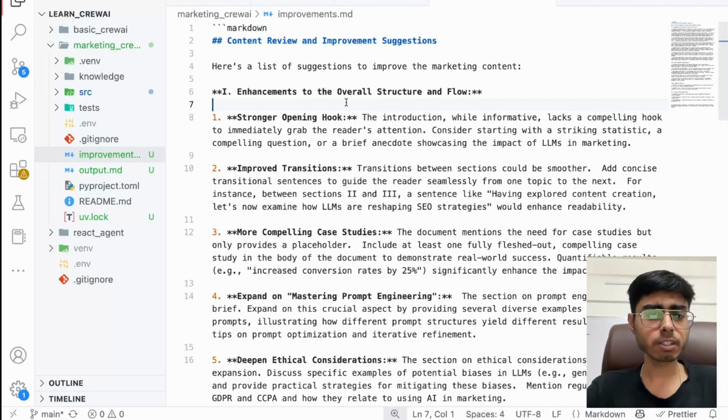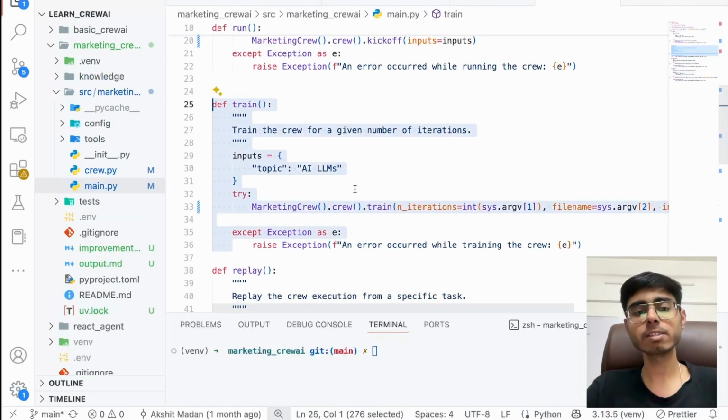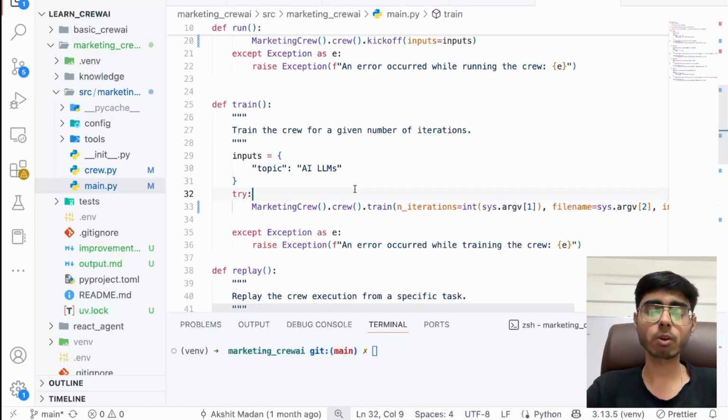So this looks good. The next thing that we should cover is train function. So basically, when you want to deploy your CrewAI agent to production, you don't want to just depend on one or two test cases that you tried, right? Or only one or two iterations. You want the CrewAI to run 5-10 times so that you can observe the agent outputs, so that you are sure that whenever your agent is deployed to production, you actually know what you should expect, right? Or it is tested properly.